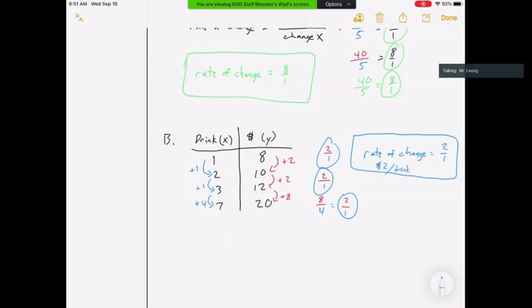Now, here's a question for you. Is this proportional? Okay, Joaquin says no, no, no. I like that. This is not proportional, right? Because look, is 8 over 1 the same as 10 over 2? No, those are not the same, right? So it's not proportional, and that's okay. It doesn't have to be. Rate of change is just separate. So they're similar, but they're also different. Okay, I want you guys to understand that.